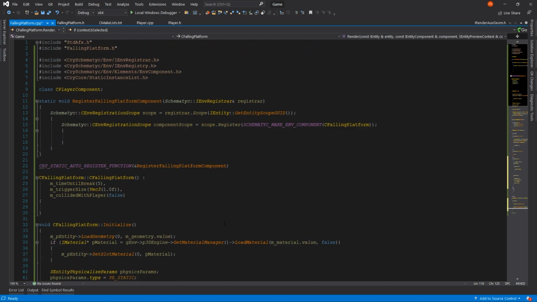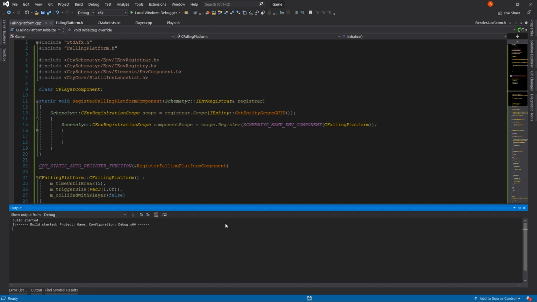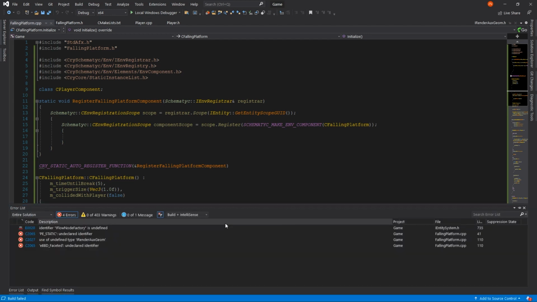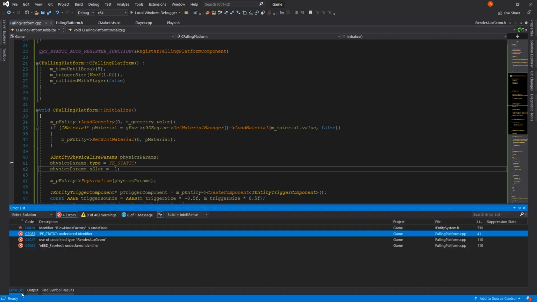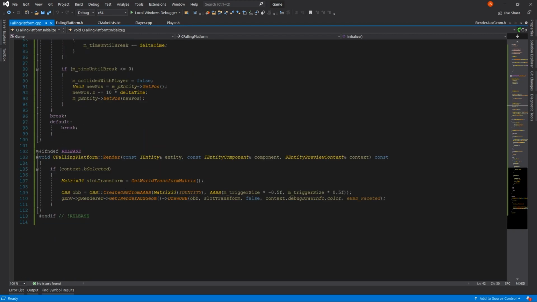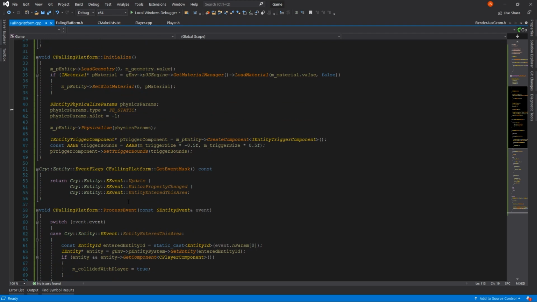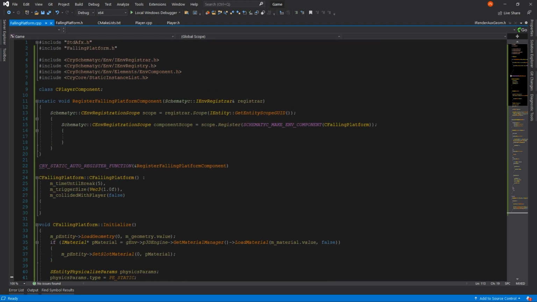But with that, we have the following platforms done. So what we can do now is build and run that. P static is undefined. Okay. Defined. There's a few little things here that are not actually reporting issues, but will actually cause issues that we need to define.